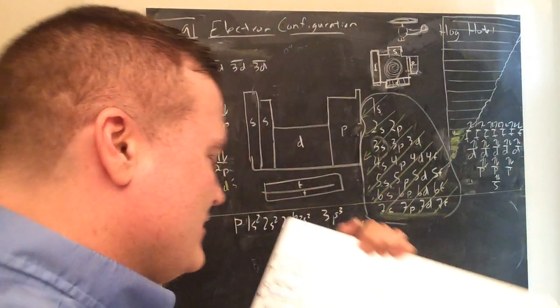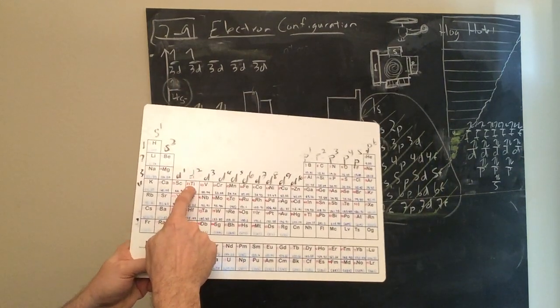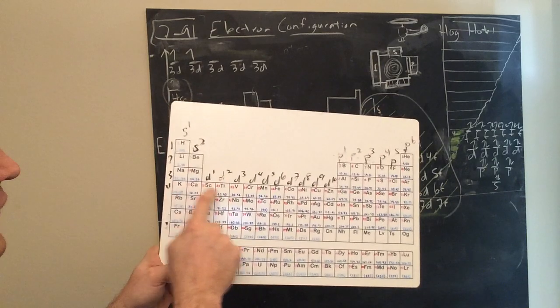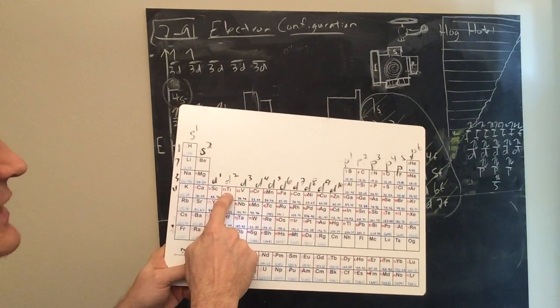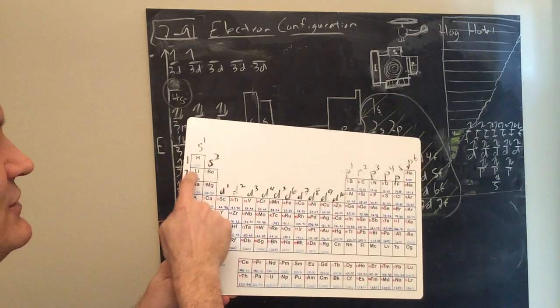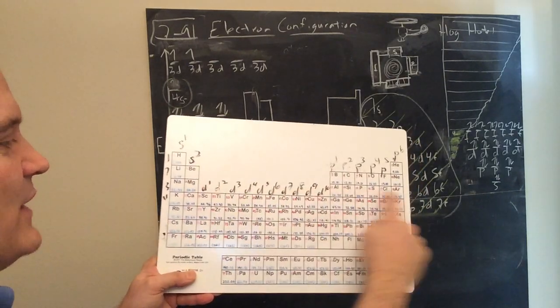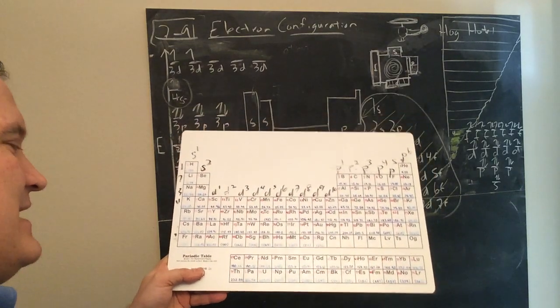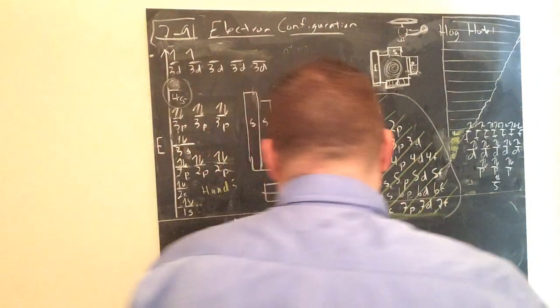That's a little crazy. Okay, so titanium, its block location is 3D2. So everything up to 3D2 is full. So for titanium, 1S is all full: 1S2, 2S2, 2P6, 3S2, 3P6, 4S2, 3D2. All right? Okay. Now we're ready to get to those crazy ones.